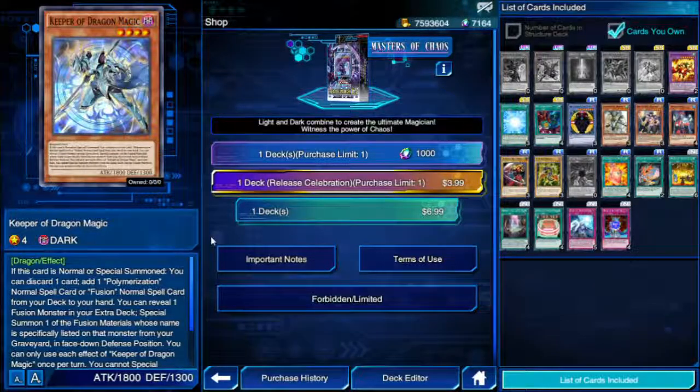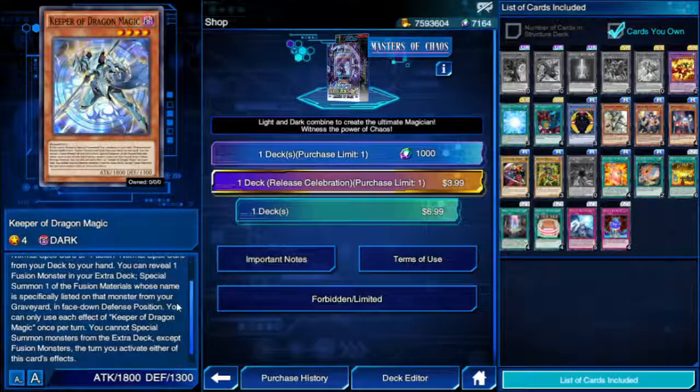Moving on, we have Keeper of Dragon Magic. Level 4 Dark Dragon, 1800 attack, 1300 defense. If this card is normal or special summoned, you can discard 1 card, add 1 Polymerization normal spell card, or Fusion normal spell card from your deck to your hand. So it searches out Polymerization, so that's actually pretty good. You can reveal 1 Fusion monster in your extra deck, special summon 1 of the fusion materials whose name is specifically listed on that monster from your graveyard in face-down defense position. You can only use each effect of Keeper of Dragon Magic once per turn.